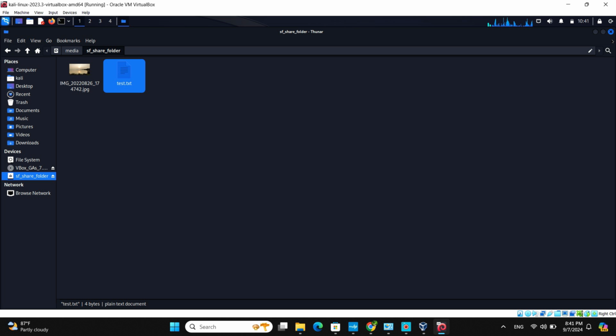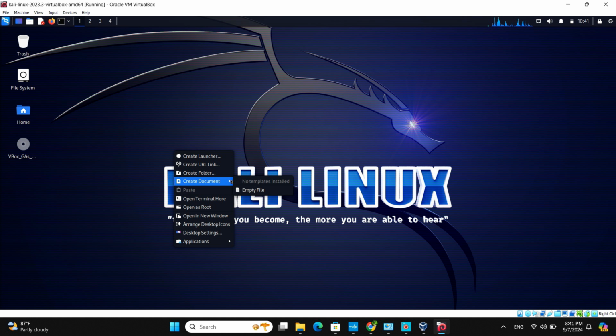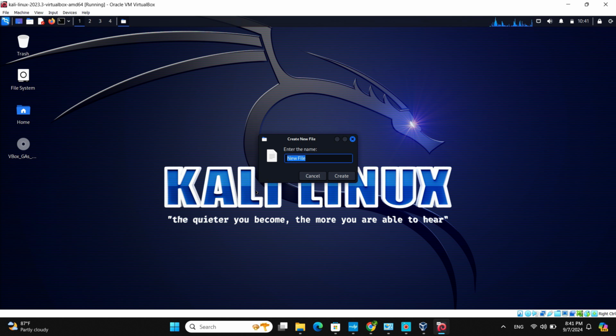Now, back to the Linux desktop. I'll create a new file here by right-clicking, selecting Create Document, and then Empty File. I'm going to name this one Linux file.